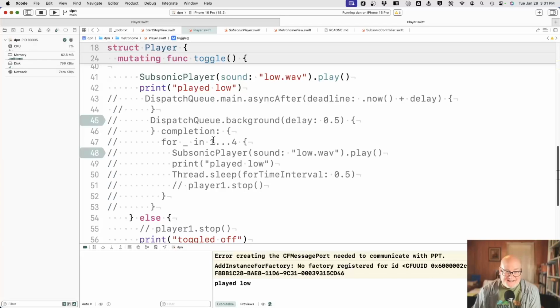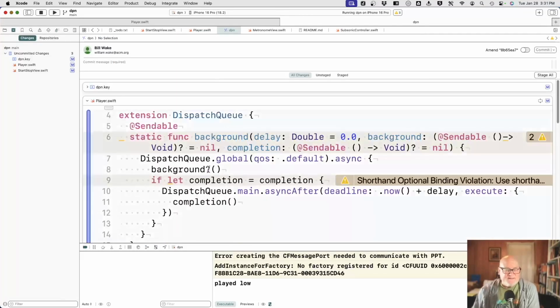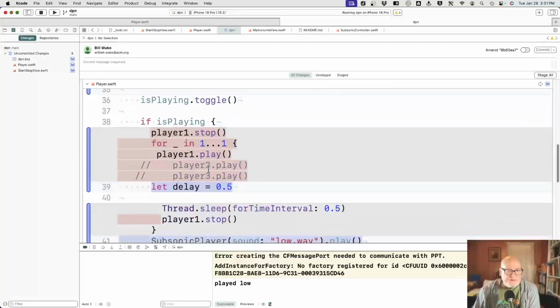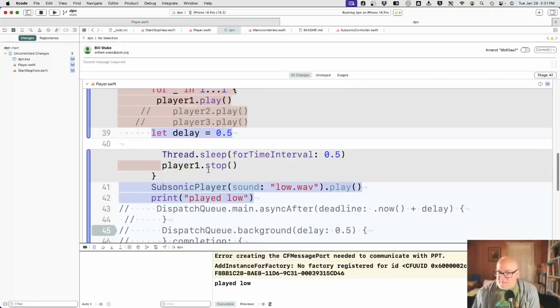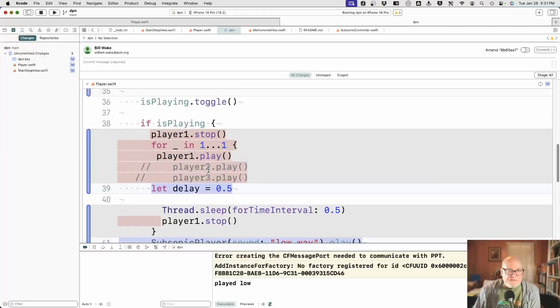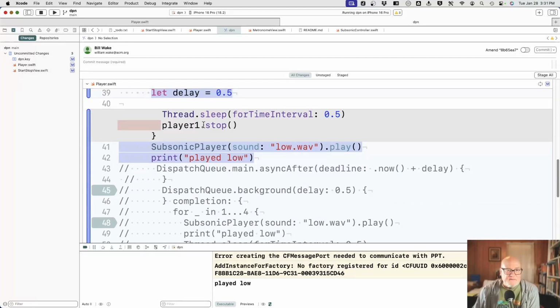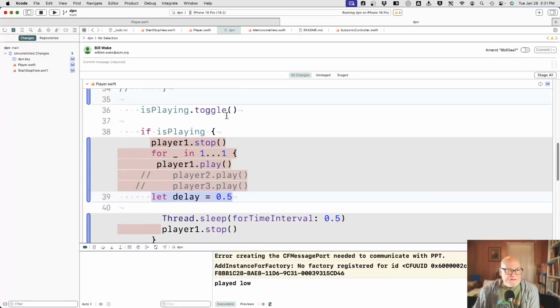Oh, golly. Okay, let's diff. So we were effective. thread.sleep.